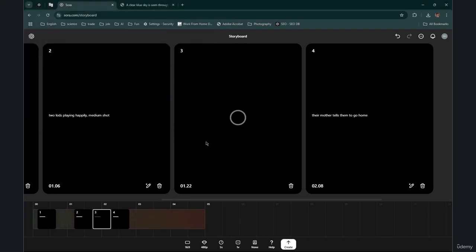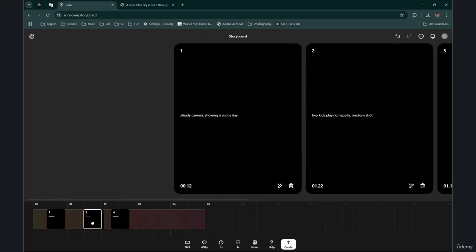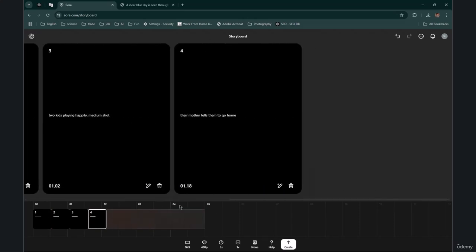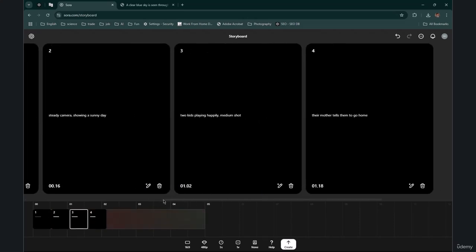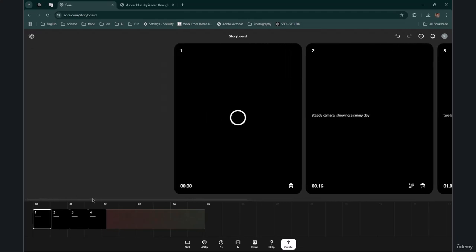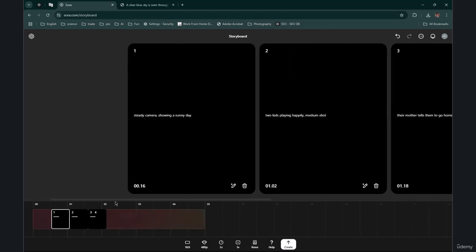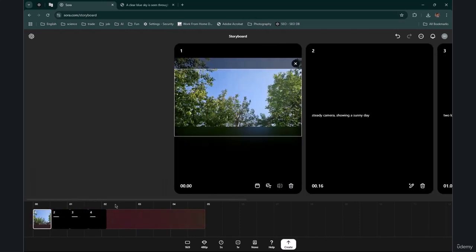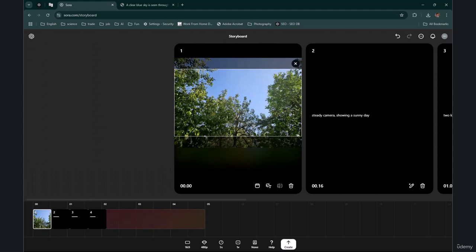I also uploaded a picture of a sunny day and put this in at the beginning. This picture gives some insights and ideas of what we want. Of course, I would also like to mention that it's a bit tricky to work with this, and it might be problematic, but these pictures work well in storyboard.